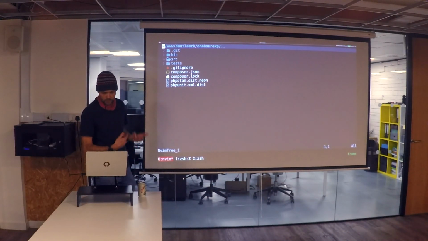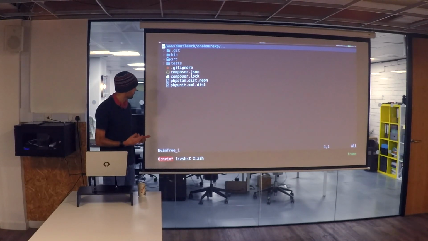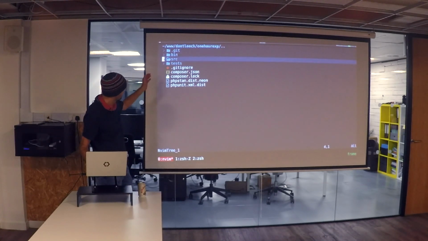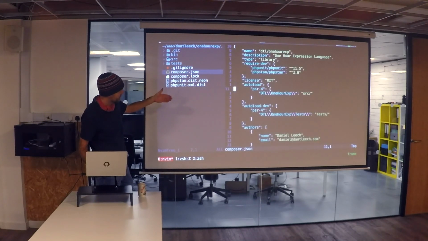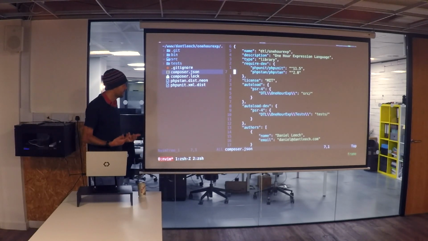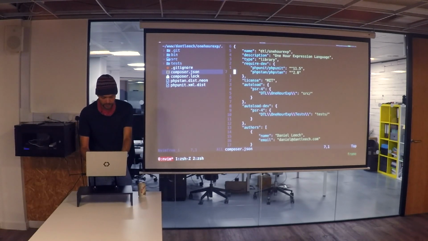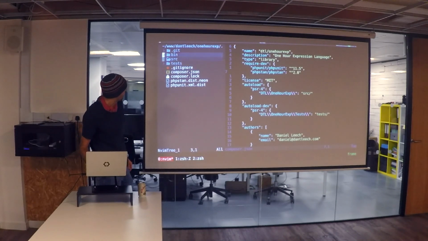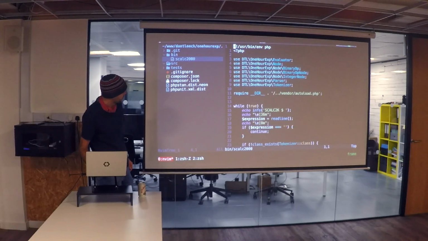So we're going to code the expression language from scratch. This is the project. Composer, there's essentially nothing. I've got PHPUnit and PHPStan there, but I'm not requiring any dependencies apart from PHPUnit. I've included a REPL.